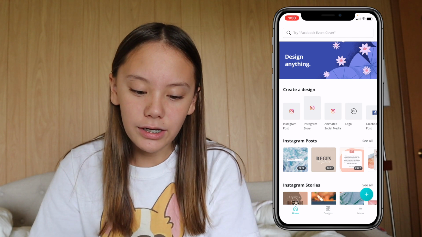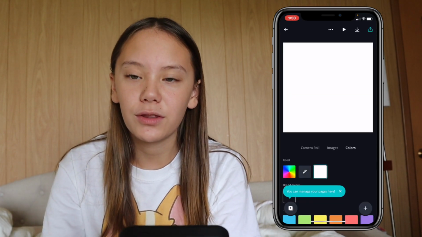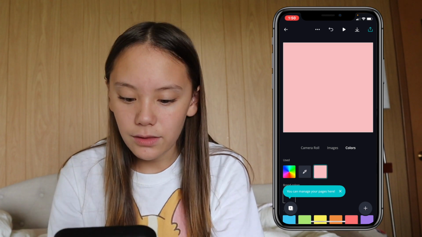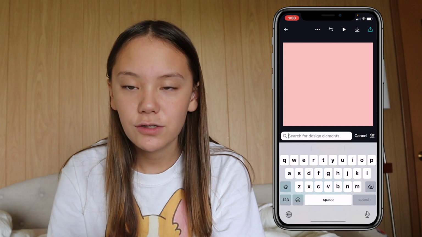So the first thing is to find an app icon that you like, and I learned a little trick on how to make your own if you want to have your own color or whatever. For that, you're going to want to go to the app Canva, and click Instagram post and blank, edit your background to whatever color you want the background of the icon to be, and then go to this plus, go to illustrations, and search for the element.